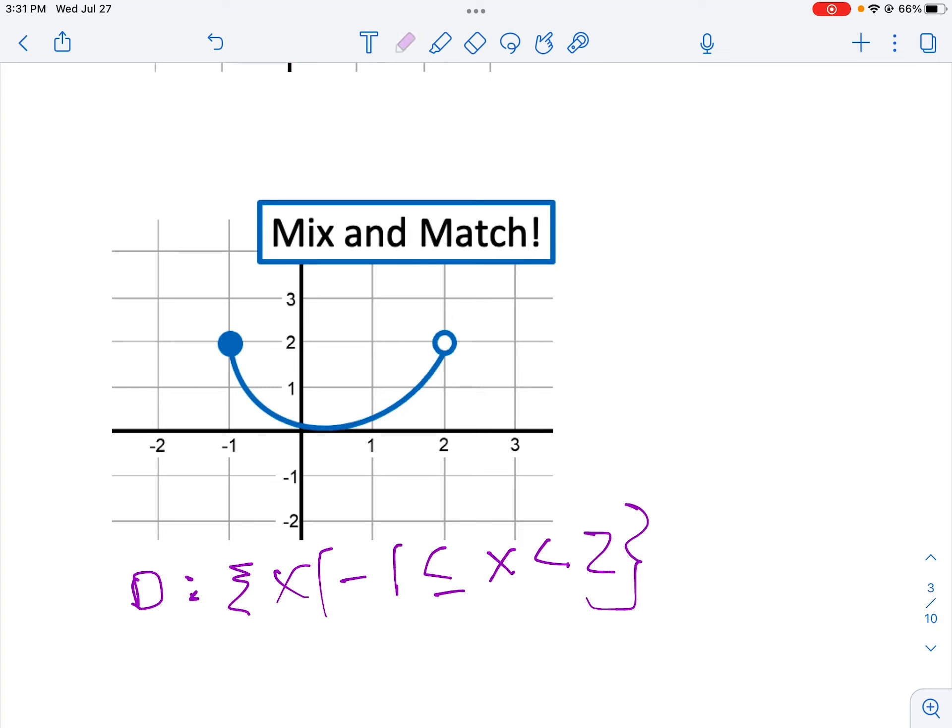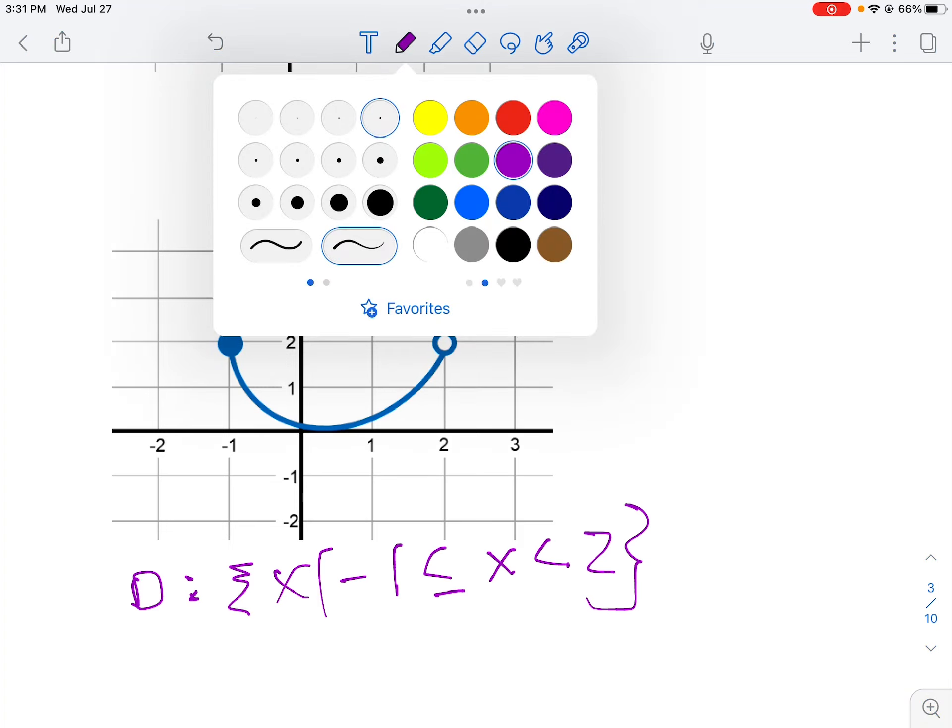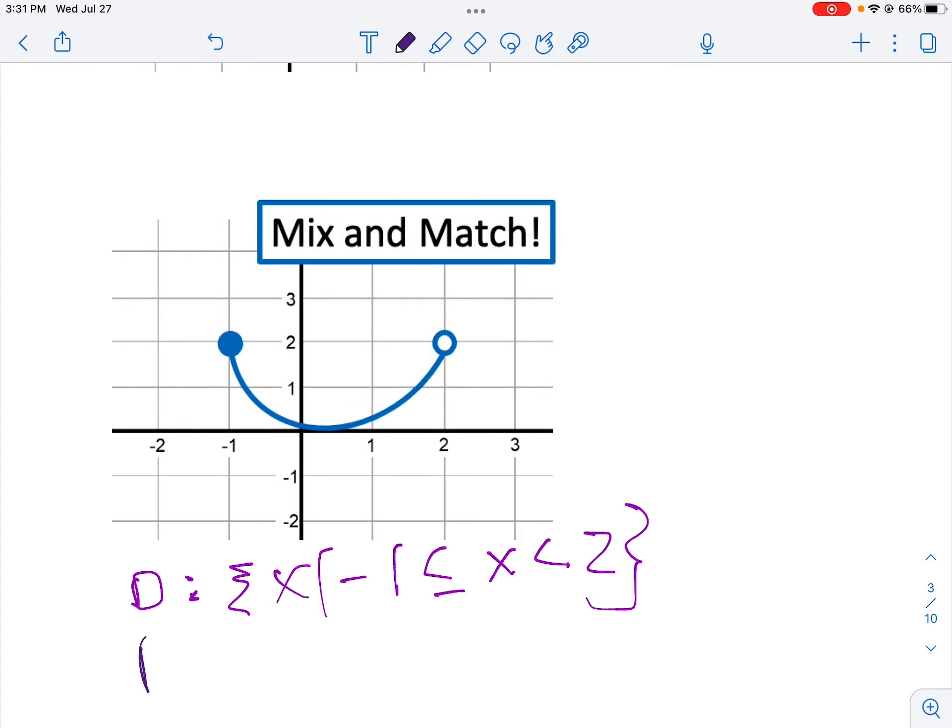Now if we look at my range, this is where we've got a little problem, don't we? I'll start here and once again with my y, my lower value. I'm kind of guessing, but I'm going to say it includes, to me it looks like it touches a line, so I'm going to say includes 0. So 0 is less than or equal to y. Now I've got, I don't include 2 here, but I do include it here, so what should I do?